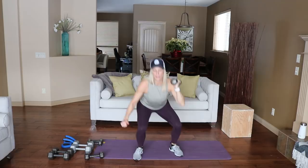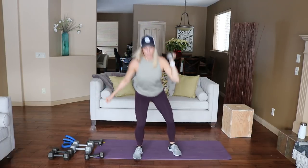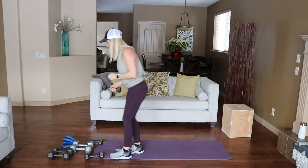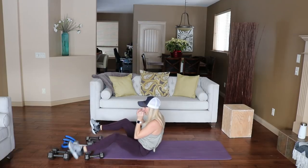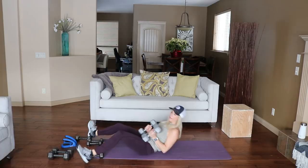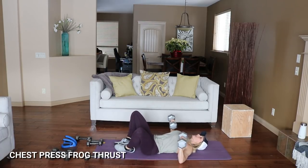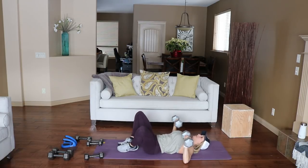Taking it down to the floor with that frog chest press next. I got my 20s for that. Okay, feet in frog, feet together, knees are out. Ready? Everything is up, everything is down.